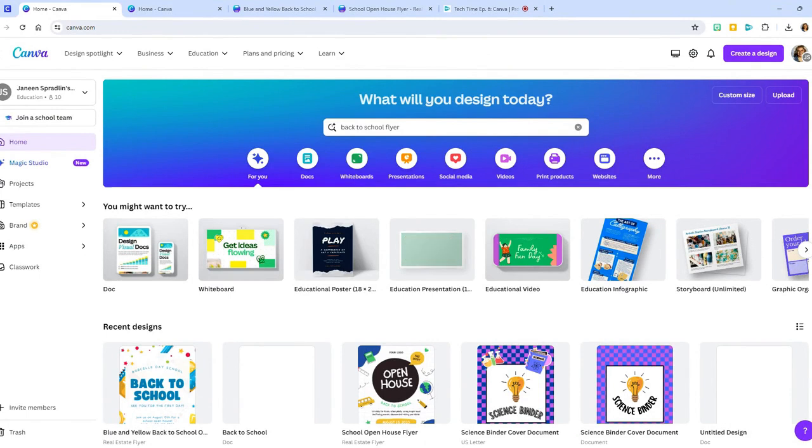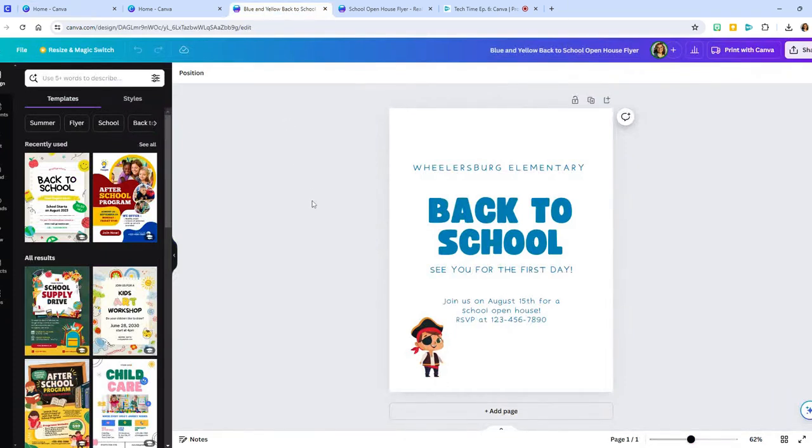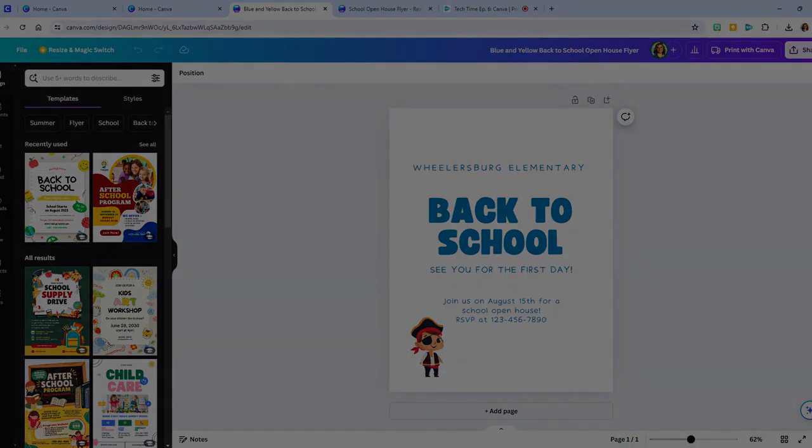Now, I pulled up this very simple flyer, and oftentimes our flyers just look blah. There might be an image added in the corner, but what I like about this program is that I can take my idea and take it to the next level with the help of Canva. So let's scratch this one and create a back to school registration flyer.